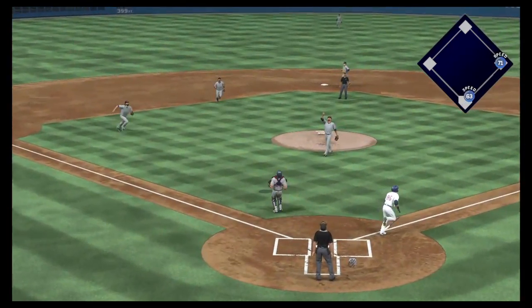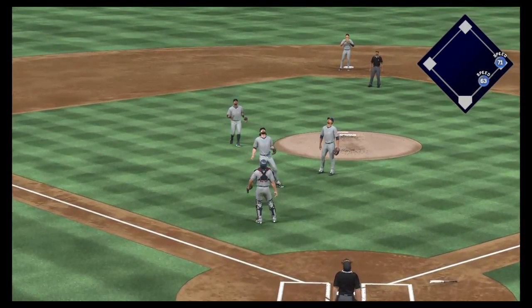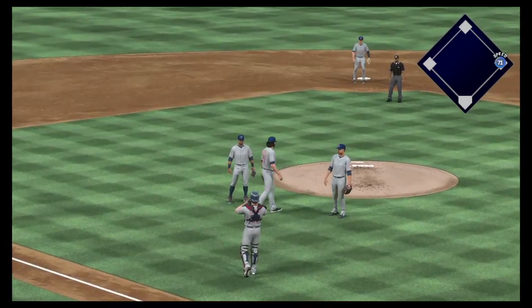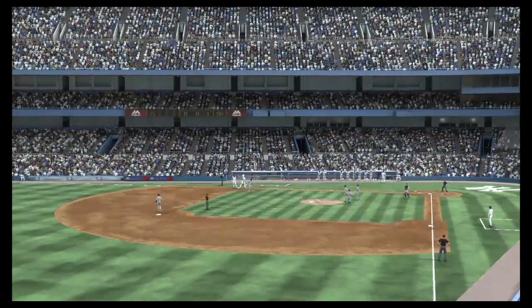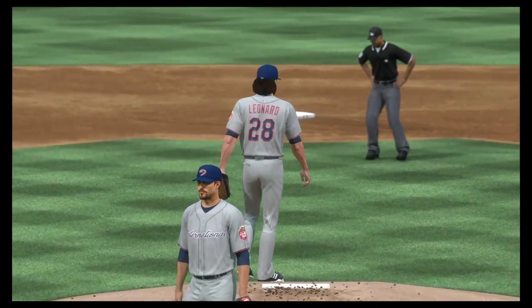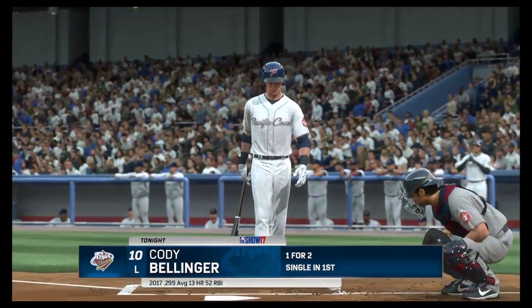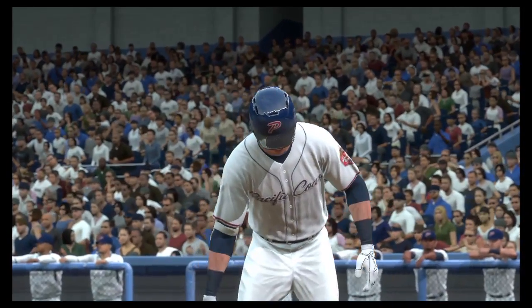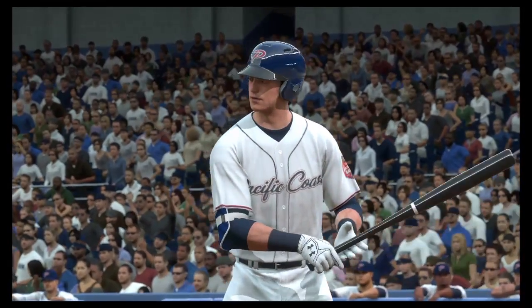High pop up. Calling for it. Leonard. One out. Now batting, first baseman, Cody Bellinger. Now in the box, Cody Bellinger. He's singled in two trips to the plate thus far.